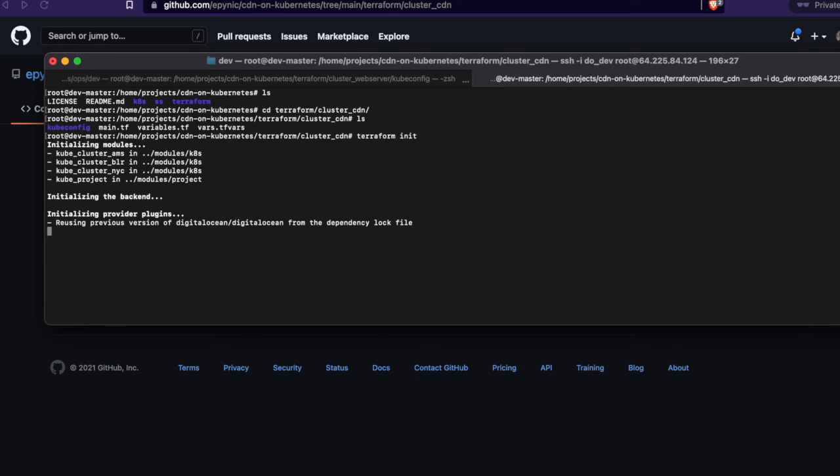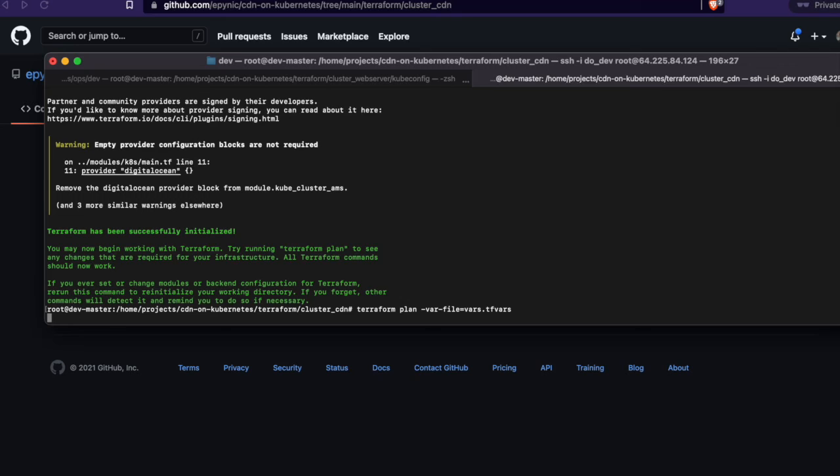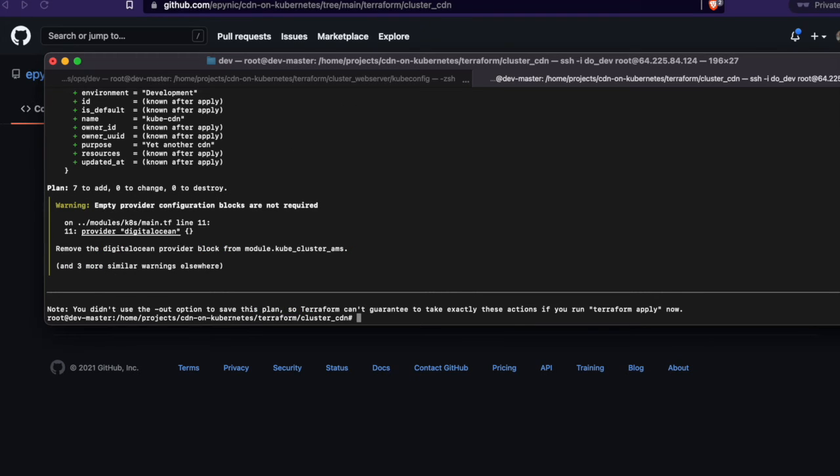Plan. So the plan looks good. Now let's apply the config.